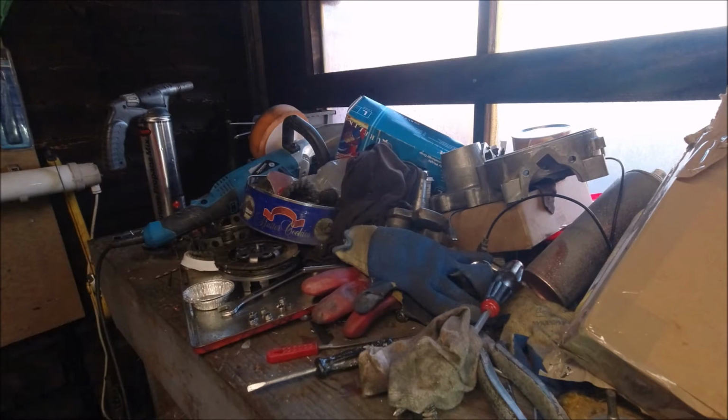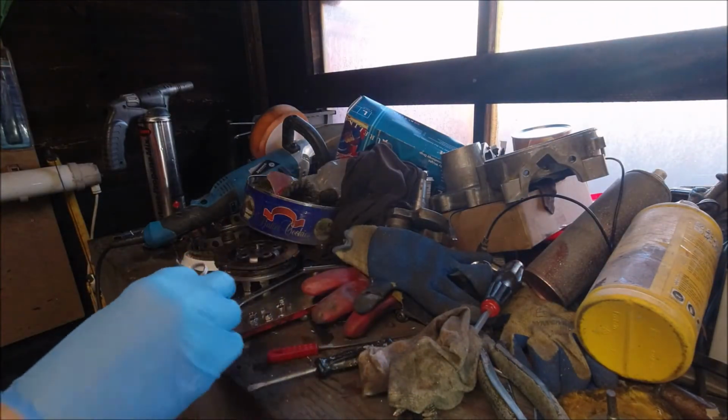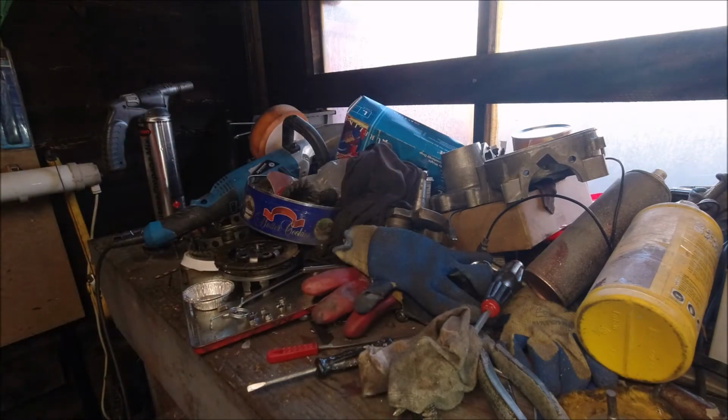Had a delivery this morning of a new clutch belt, which is in this box, and a new clutch spring, as the other one was not very strong, to be honest. Genuine part, 46 teeth, which I've not counted, which I will do.